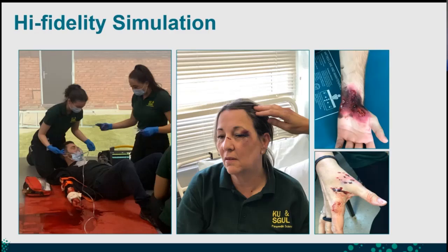Pictures on the right are what we call moulage. I get told off because I just call it fancy makeup, but with a bit of fake blood, we can make the most gruesome of injuries amazing. Because if you look at that bottom right-hand picture, you can see bite marks on a hand. And even without you realizing, your eyes are sending that information to your brain. It's like, oh my goodness, I can actually see the bite marks on that hand. We can do that just with a little bit of fake blood. It is amazing.